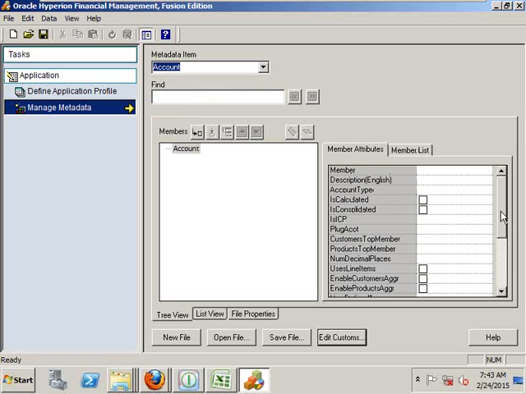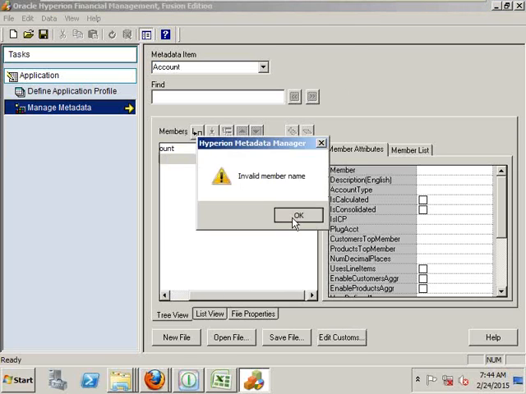One thing, the metadata that we can build is by using the DRM application. If you have the DRM application, you can use it to maintain the metadata. Otherwise, you can use these manage metadata options and create the hierarchy structure.